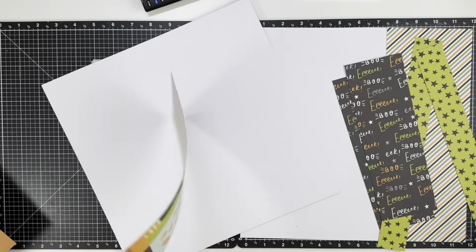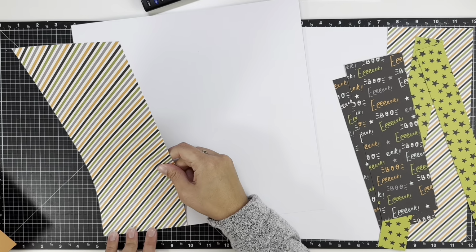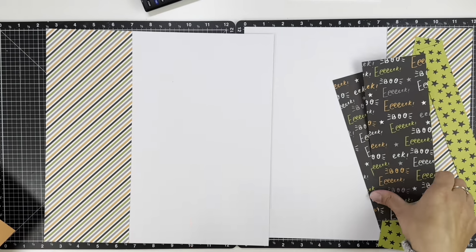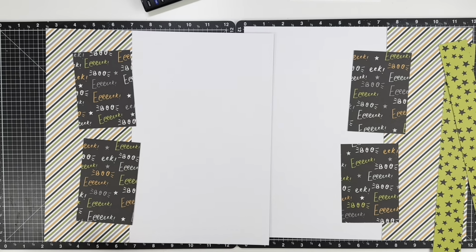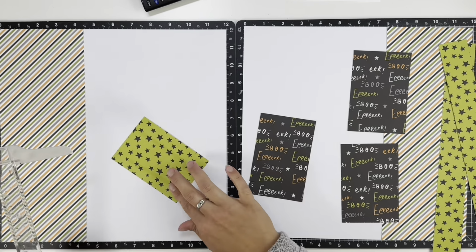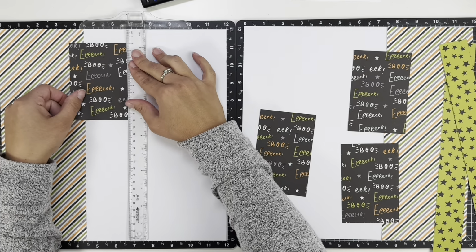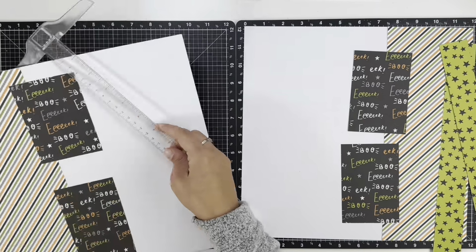underneath my photos. So what I decided to do with the photos is actually mat it all on white first, leaving white space in between each of the photos, and then matting that on orange. And so I will have, like I said, the photos going all the way across, but it is matted twice.